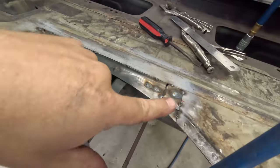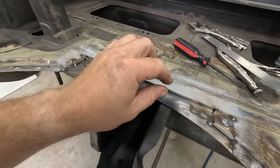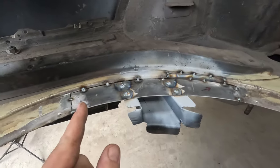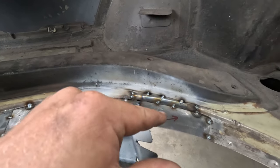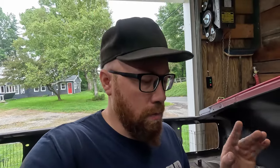There we go. We got our two pieces made. This piece is ready to go. I had to make it in a couple pieces just because I couldn't figure out how to do all these different bends in one piece. This one here was super easy because this is just a nice flat piece. Just had a little bit there we had to do. I got a little more of a gap than I would like, but overall, I'm happy with it. It's close enough. We've done plenty of filling of gaps and grinding everything down.